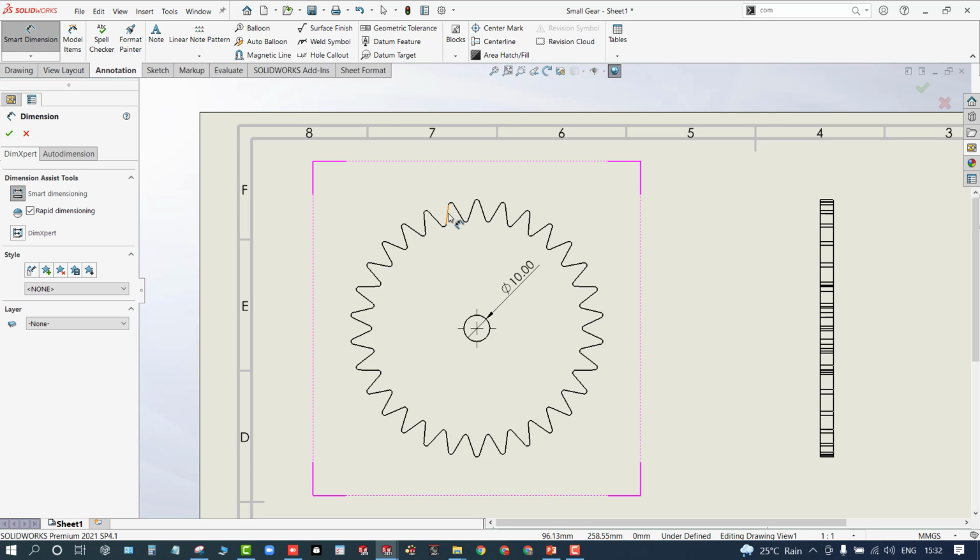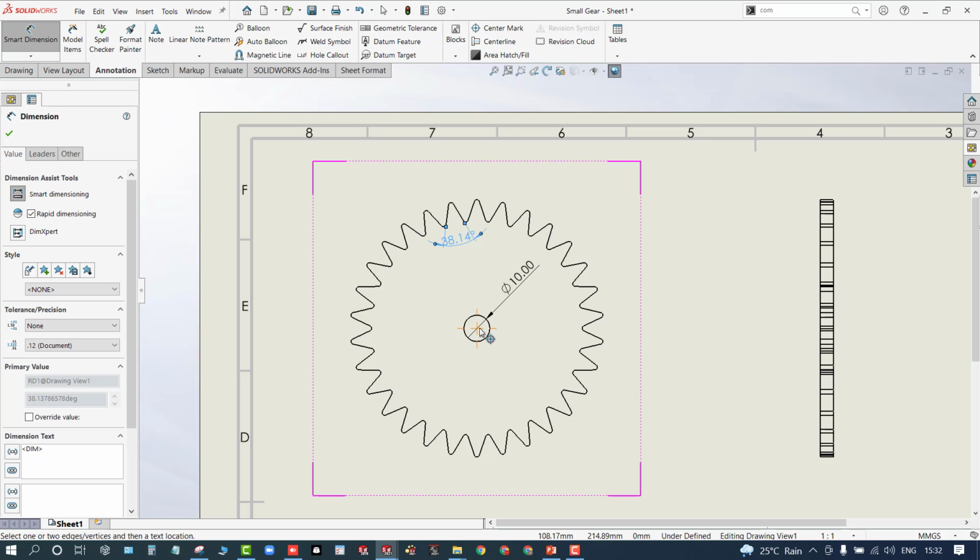This is smart dimension. You can define the angle between these two first. Okay, and the other dimensions, like that is inside one, the outside one might be the same, it is different.